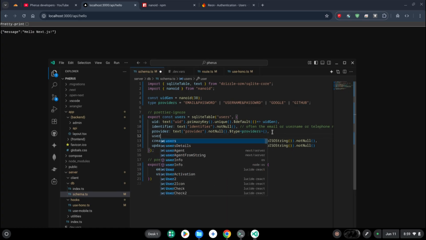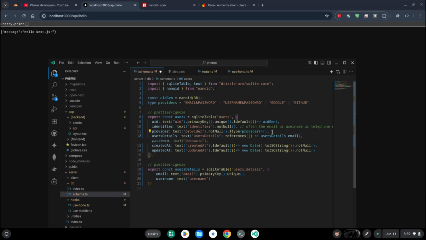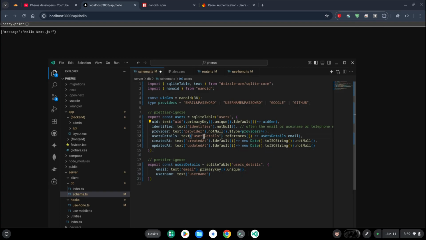Here let's have users details. Okay, which has already done that for us. So the users details, we have users details referencing user email.